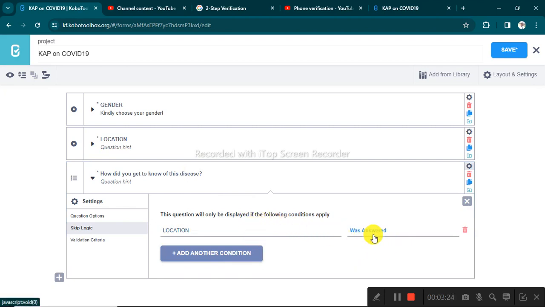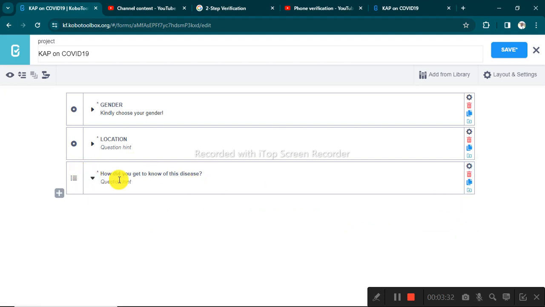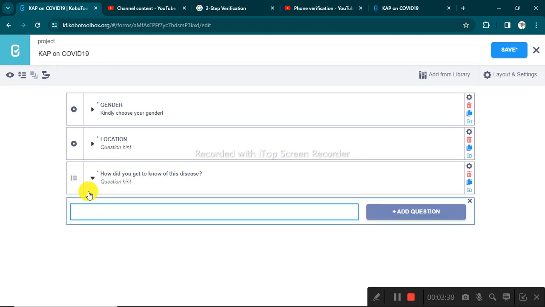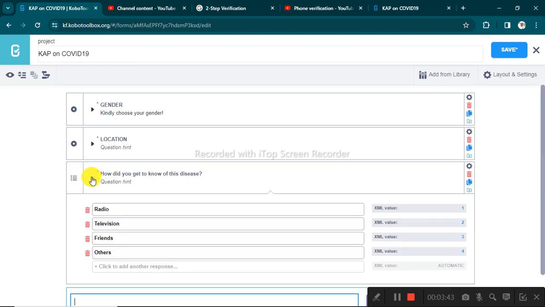As long as location was answered, whichever option, it will display this other question: how did you get to know of this disease? We have our options listed in, and remember we had an option of others inside here.